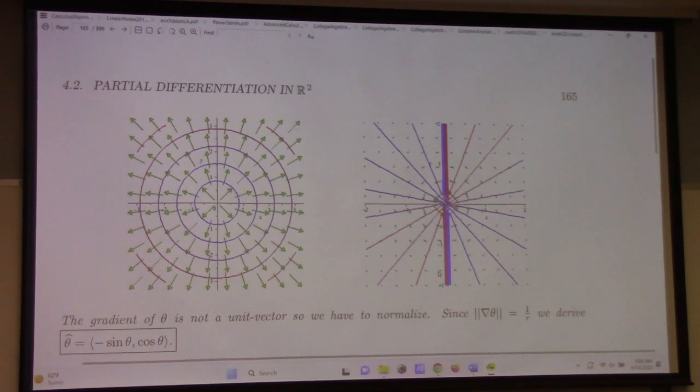In fact, you don't need a discontinuity on the axis if you're willing to use a more subtly defined angle function. You can relegate the discontinuity to just one ray where the angle jumps by 2 pi. But this is the subject matter of complex analysis, so let's leave it for the moment. Although we could talk about it here, it's not super on target for today. Let me not do that.